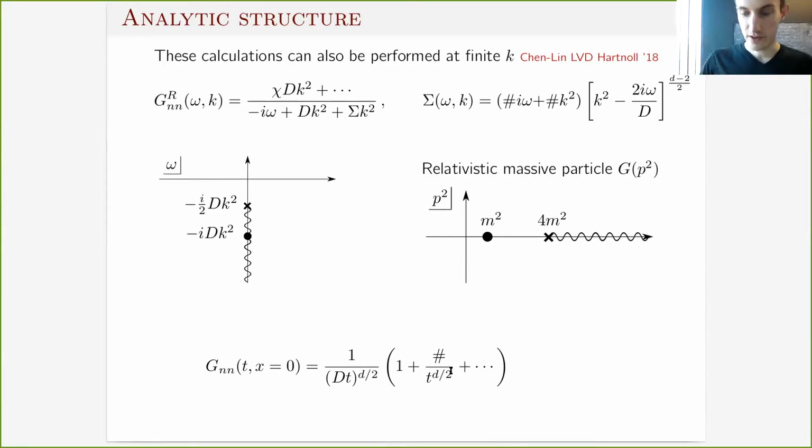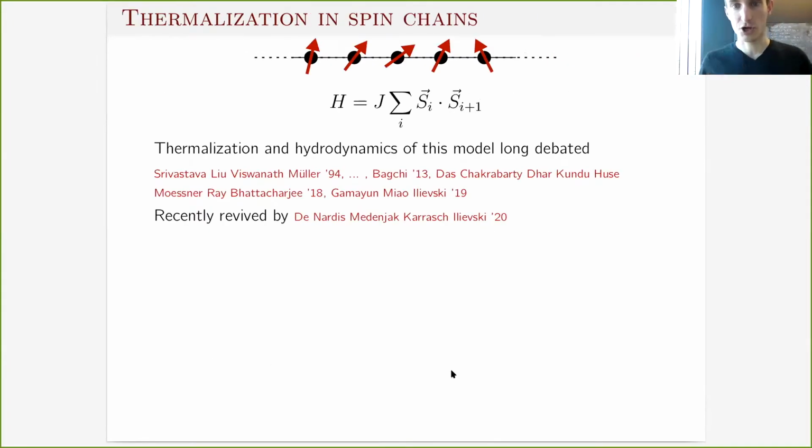So before I move on to the quantum Hall systems, let me just show you a quick application of this fluctuating hydrodynamics to a very simple system. I'm going to apply it to the classical Heisenberg spin chain in one dimension. The quantum version of this problem is integrable, but the classical version is thought to be non-integrable, although its thermalization has been debated for a very long time since these papers. And this debate was recently revived by this paper, which led us to look into it in more detail.